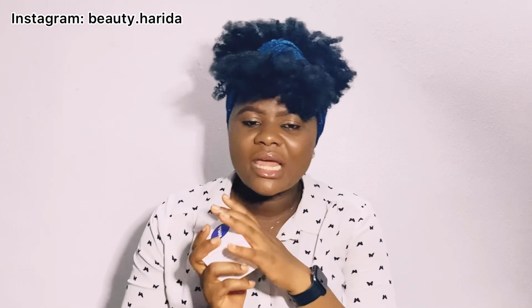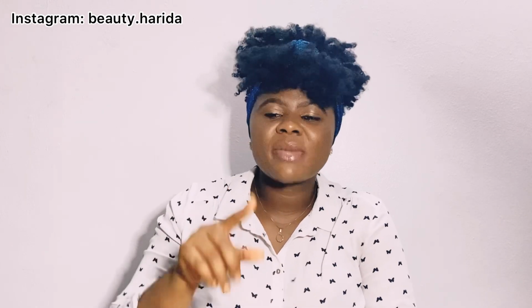I like how this lotion tells you what kind of skin type it fits, because not all products fit all skin types. So if you have normal to combination skin, you can use this face cream. It's a really nice one, but I've not really used it for long. I think I'm still going to come back and tell you guys about this face cream, because if you watched my last video where I talked about this soap, this was the face cream I was using with this soap.